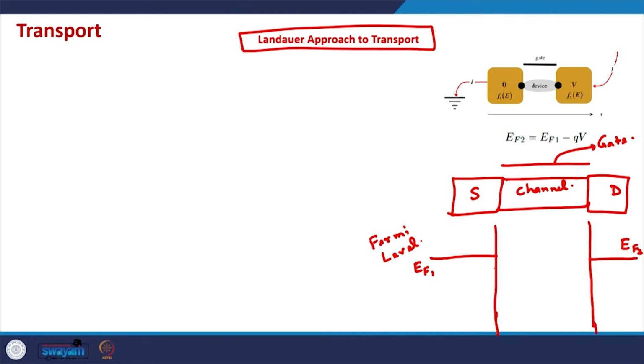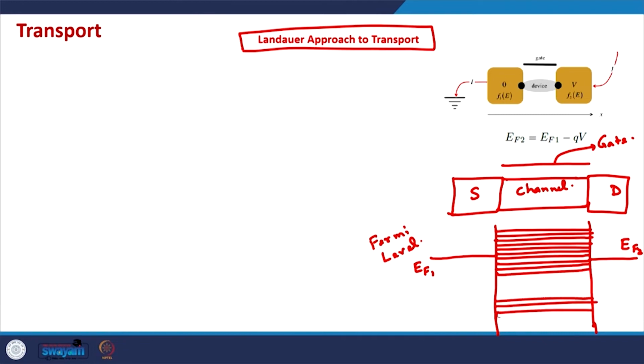The channel is a small channel. In modern day MOSFETs, it's only a few tens of nanometers. So we need to define the electronic energy states in the channel, and the distribution of electronic energy states is defined by the density of states in the channel. And since the channel is small, these states can be discrete states as well. And at some places there might be some gap in the energy landscape, some of the energies may be disallowed for the electrons. So for example, this range of energy is, let us say, disallowed.